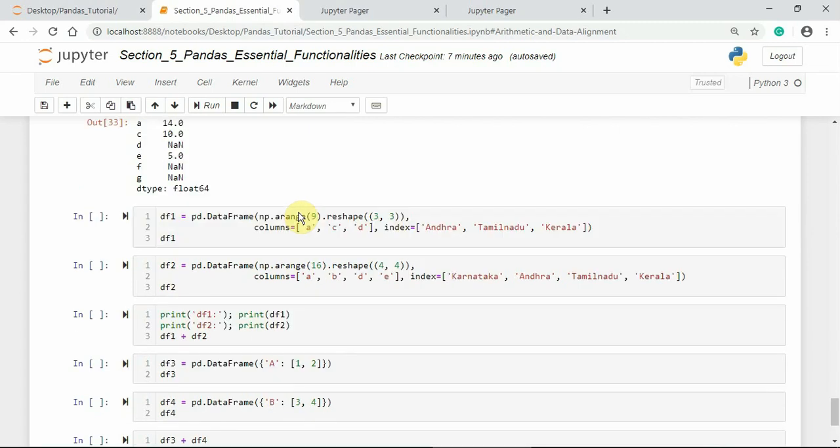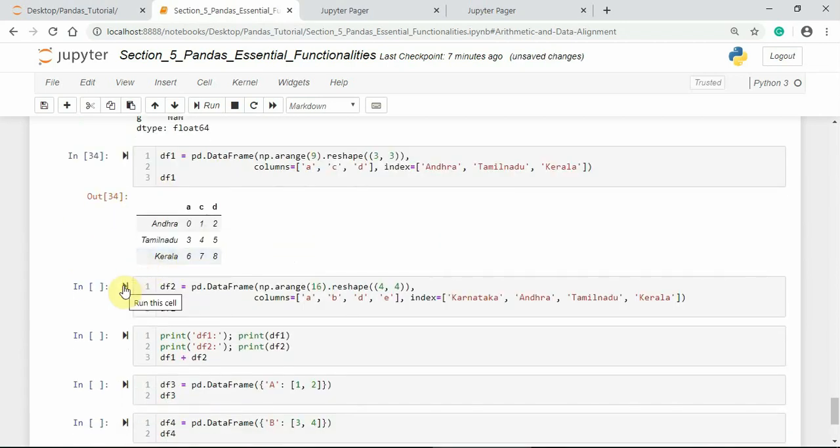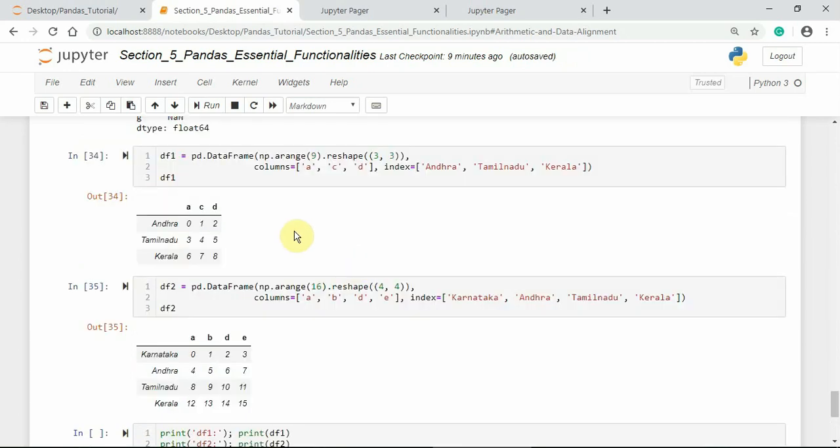In data frames, this type of alignment is performed on both the rows and the columns. Let us create two simple data frame objects, data frame 1 and data frame 2. Data frame 1 has 3 rows and 3 columns, and data frame 2 has 4 rows and 4 columns.